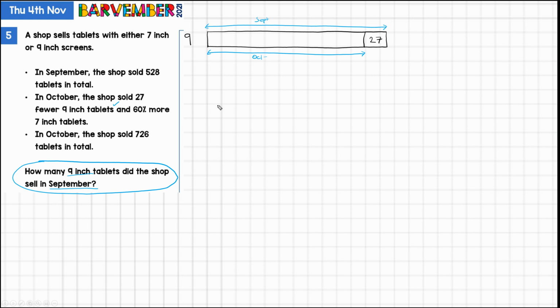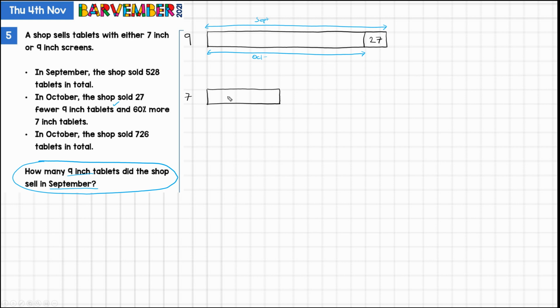Okay, and then we have the next bit of information here that in October, 60% more 7-inch tablets were sold. So I'm going to do a bar for the 7-inch, and in fact, what I'm going to do is do it down here, so I give myself a little more room. Okay, and I'm going to do this like this. The size of this one has got nothing to do with the size of this one.